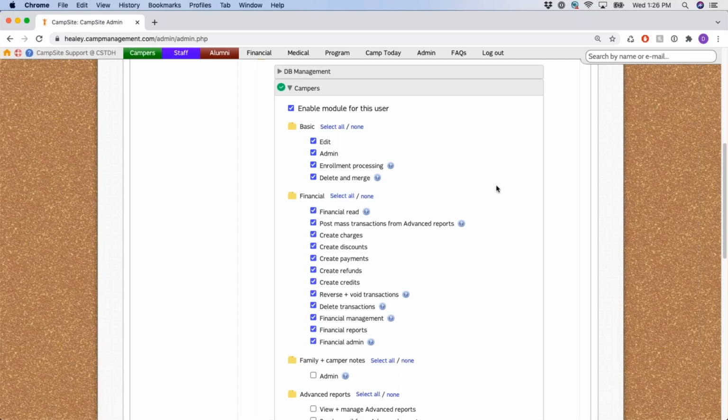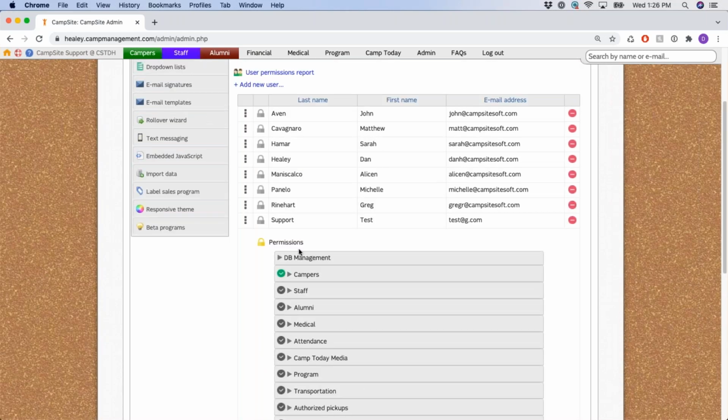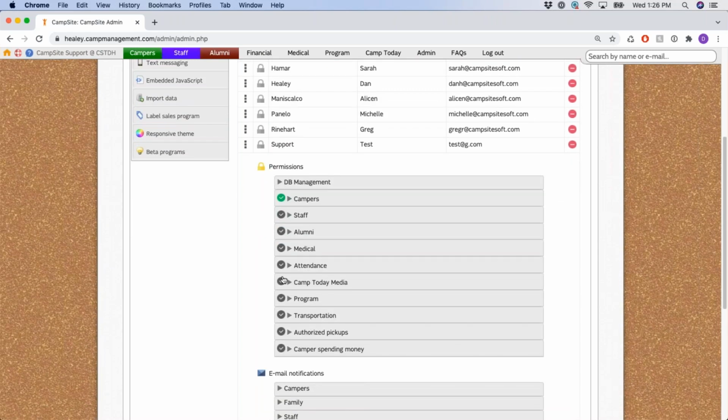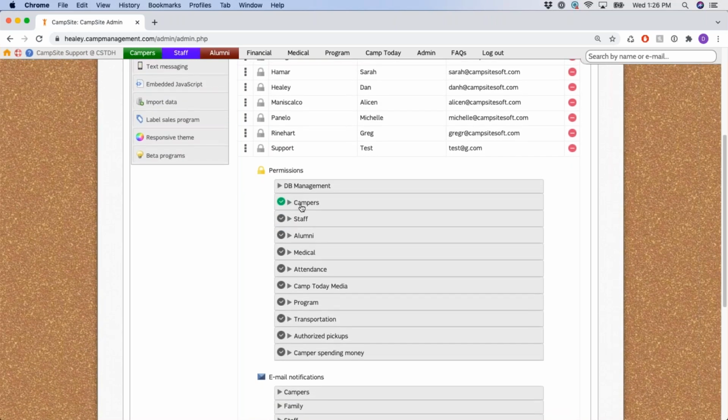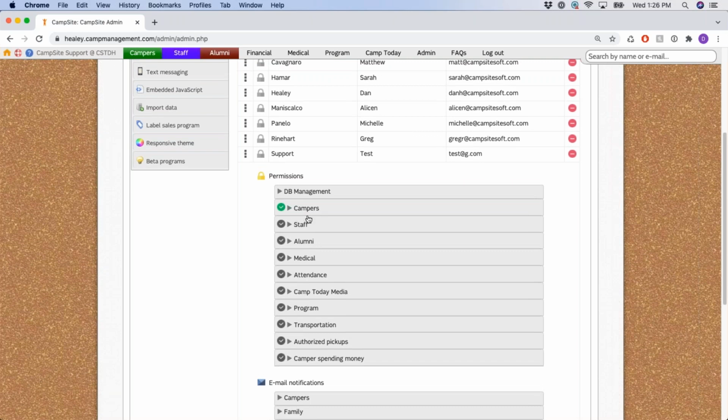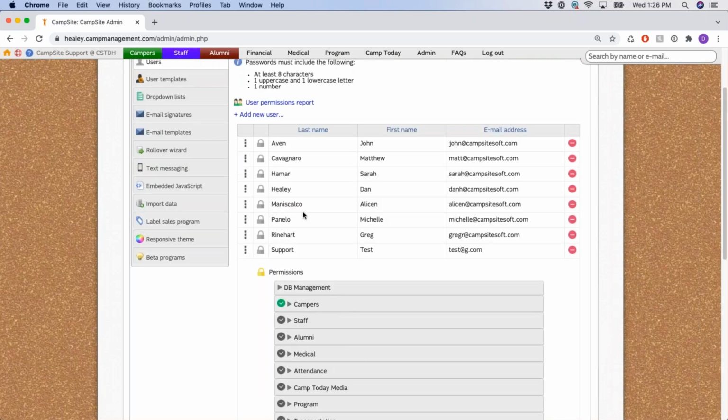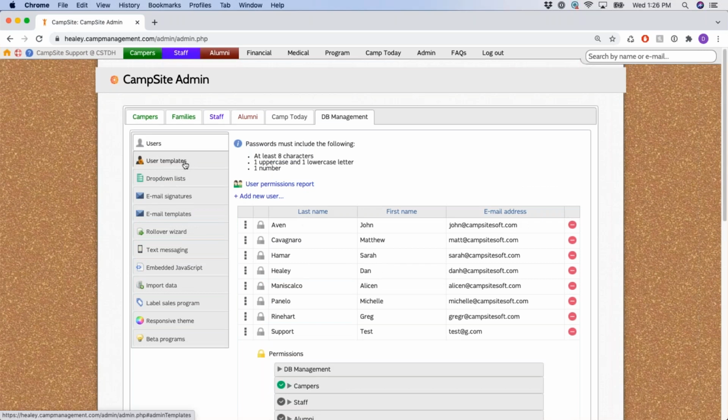Most of the permissions are fairly self-explanatory, but for some of the ones that need a little bit more explanation, we have a blue question bubble next to them. And if you hover your cursor over the blue question bubble, it'll give you another sentence or two about what that permission entails. Now, again, by default, if you create a user, technically they have absolutely 0 permissions whatsoever. However, if you're going to be adding a large number of users, it might save you some time in order to create what we call user templates.